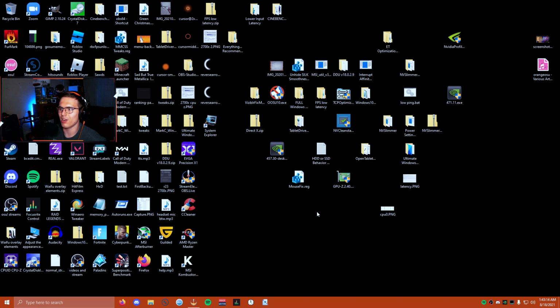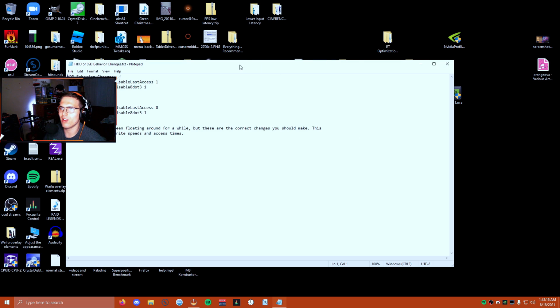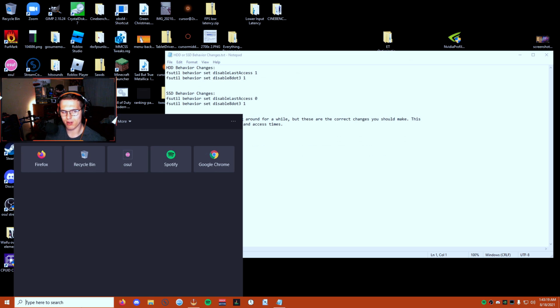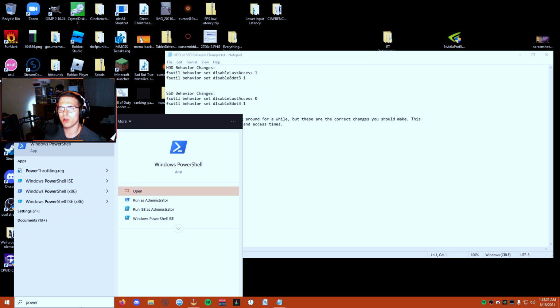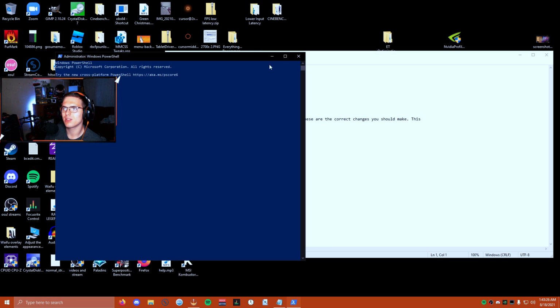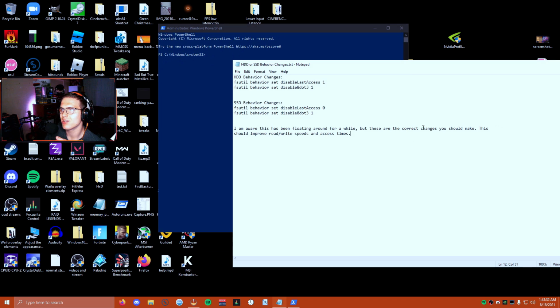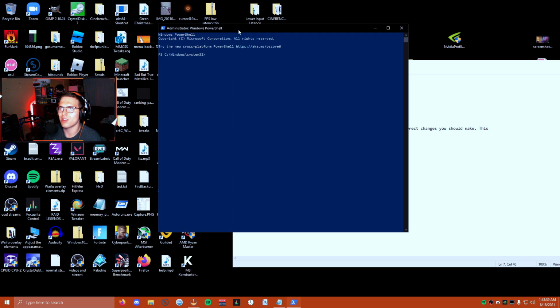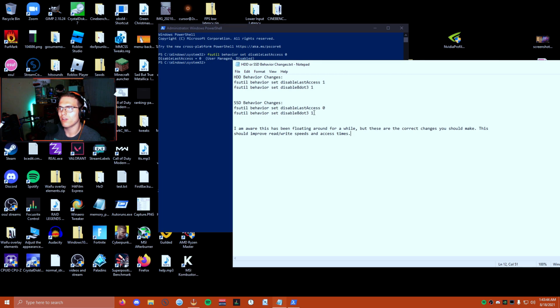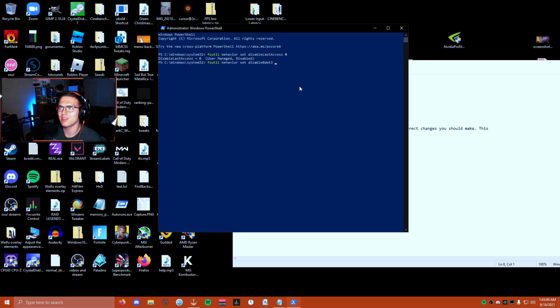So moving on here, we have hard drive or SSD behavior. All right, so I'm gonna go down to your search, open up a new PowerShell window, hit run as administrator, hit yes, take the commands here that are relative to your device. So if you have a hard drive, use these commands up here. And if you have an SSD, use these commands here. I have an SSD, so I'm going to set this here. So I go to here, I hit paste, yes. Now I go to here, I copy this, click this, and hit yes.